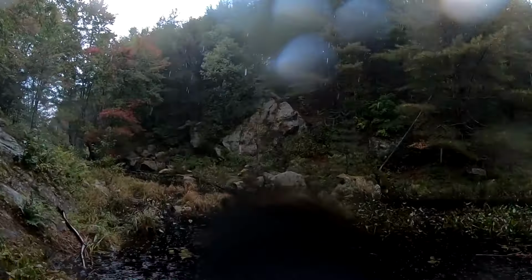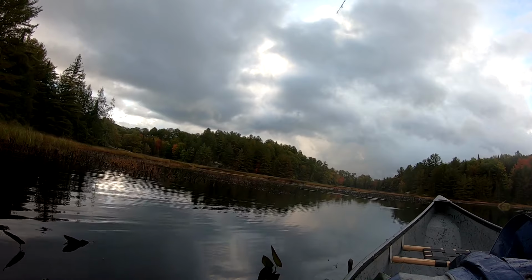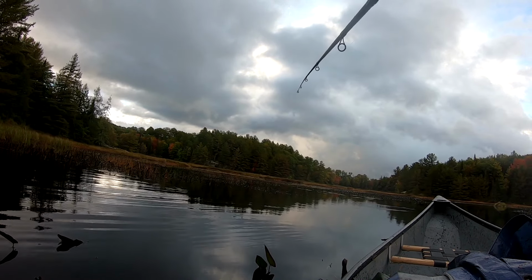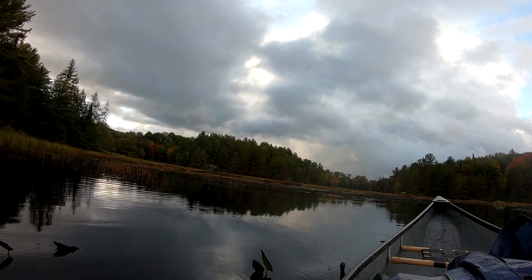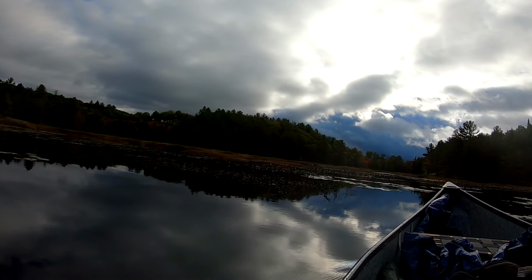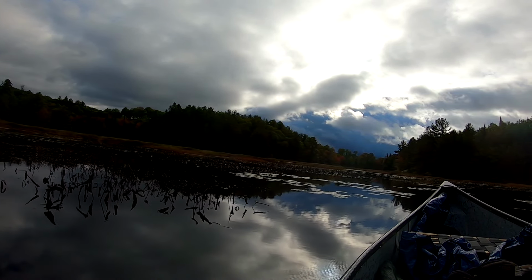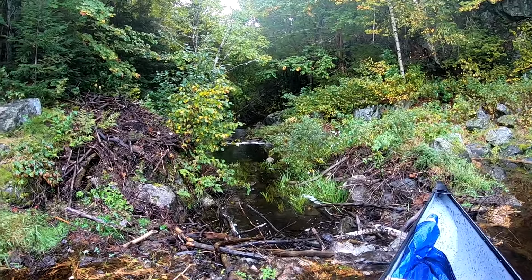Okay, the rain came on really hard for maybe 10 minutes. But now that I'm on the water, it's slowed down dramatically. And it's just spitting. I wouldn't even classify this as rain, it's just... it's cooling me down, that's what it is. There's a lot of fish jumping here, that's for sure. Beautiful.